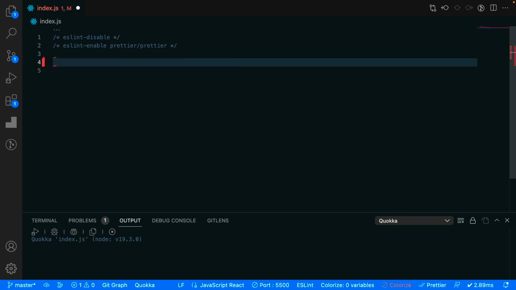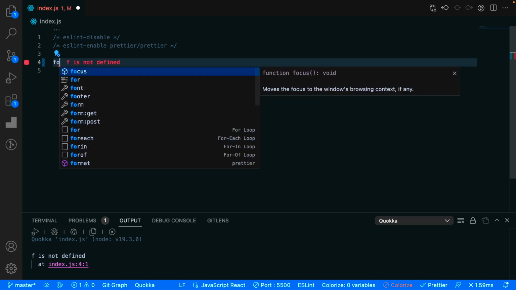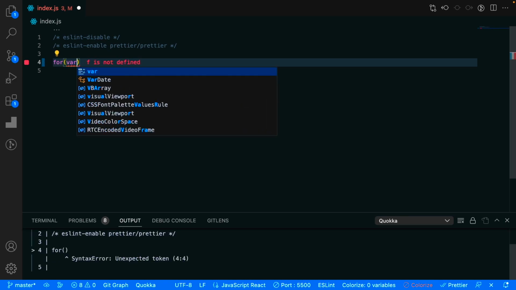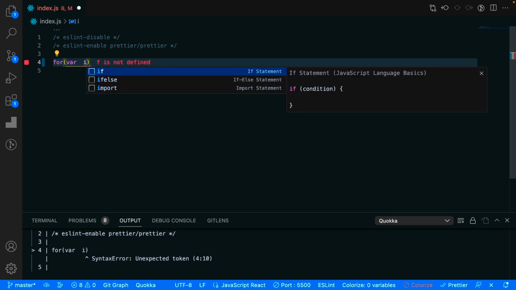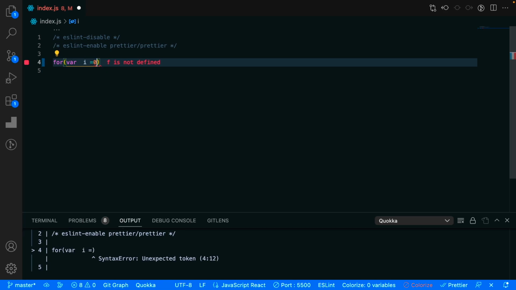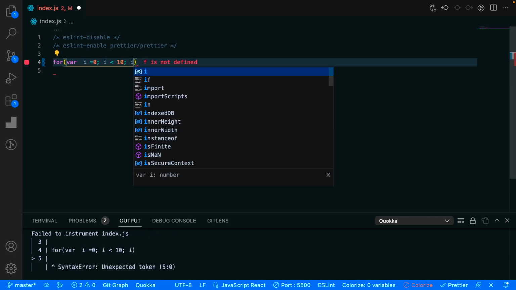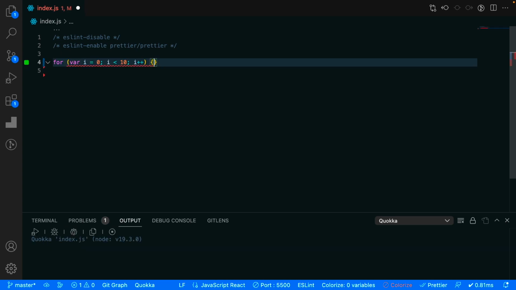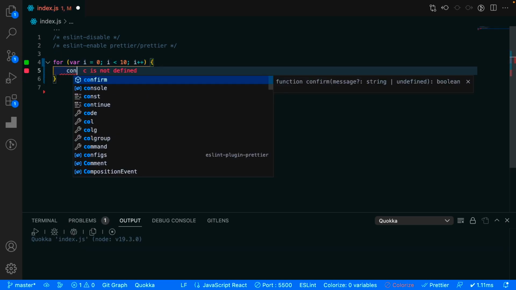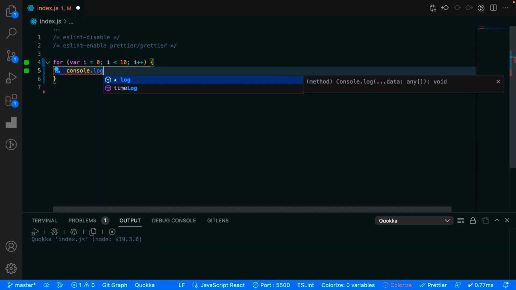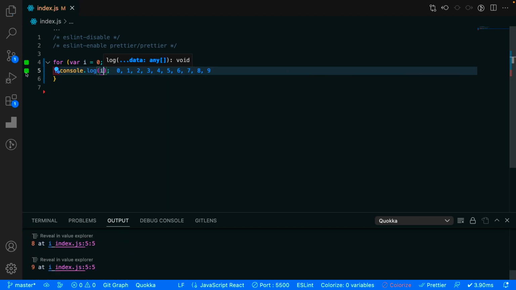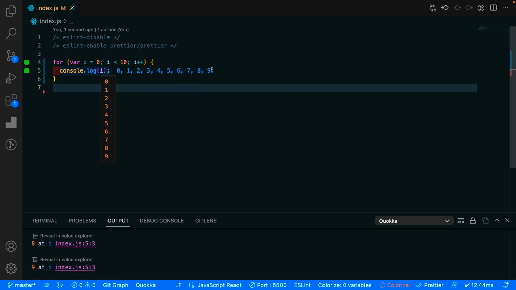In this case, let us just write a for loop: var i = 0; i < 10; then we increment i. And we can console log the results of i. And you can see we get 0 to 9. So that is correct, working fine.